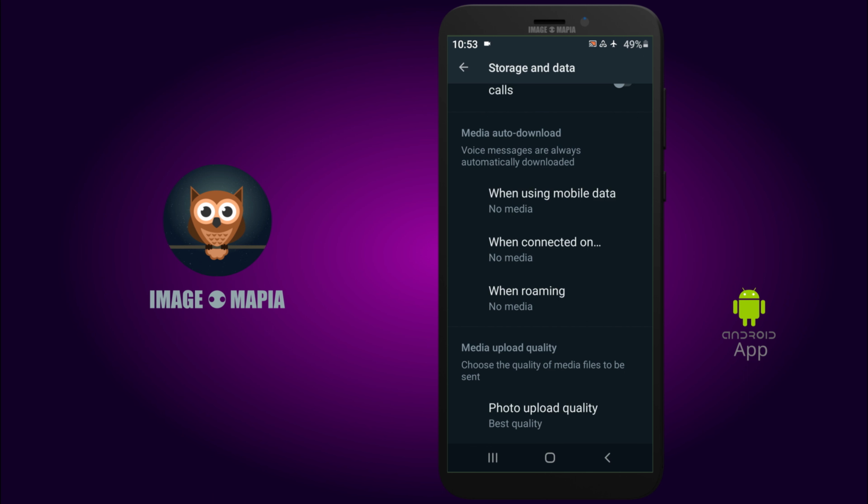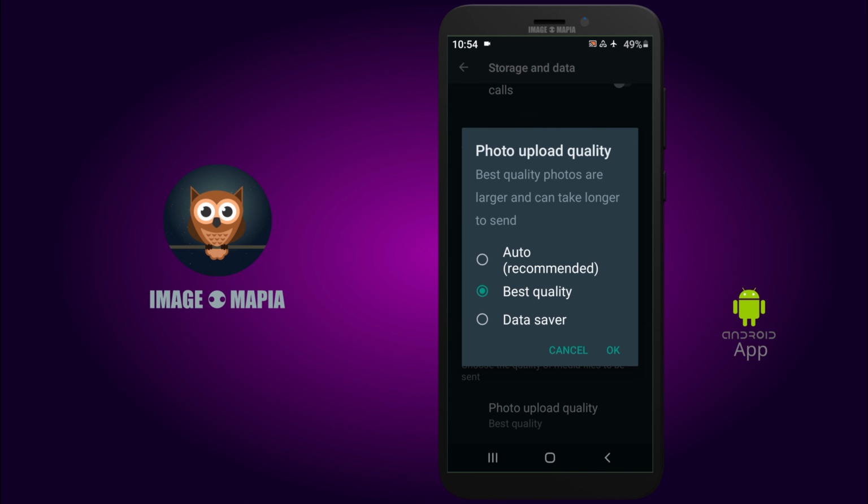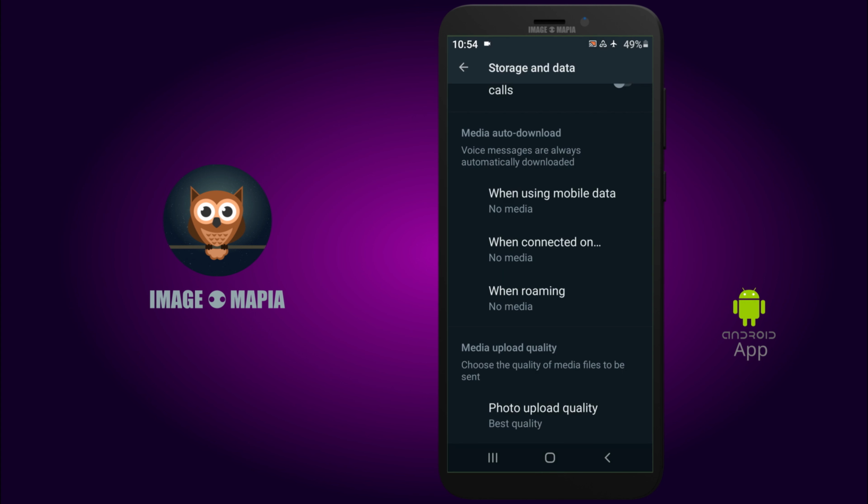Choose the quality of media files to be sent. Photo upload quality, best quality. I have chosen the best quality, and the default setting was photo upload quality: data saver. Click on best quality and hit OK.